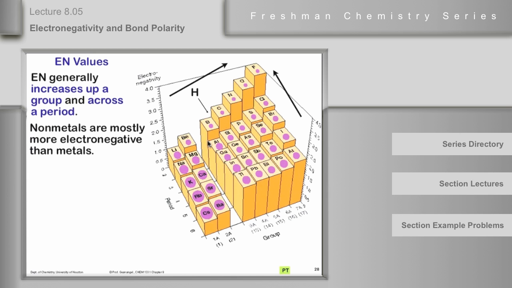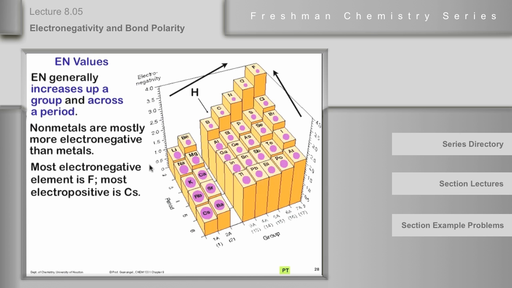Hydrogen is a trick that you need to watch for. It falls in between boron and carbon. Its value is about 2.1 or 2.2 right in there. Later on we're going to look at the polarity of bonds, and if we look at the polarity of bonds involving hydrogen, like CH bonds, for example, the electronegativity difference between carbon and hydrogen is pretty small because, as I said, hydrogen falls in between boron and carbon.